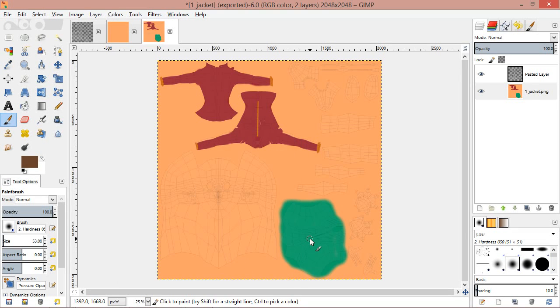Again, just so you can see how easy it is to make changes as you go back and forth between the two programs. I'm not trying to do this to make it look nice. I don't need the model to look nice or anything. I just wanted to show you how easily you can go back and forth between the two programs.